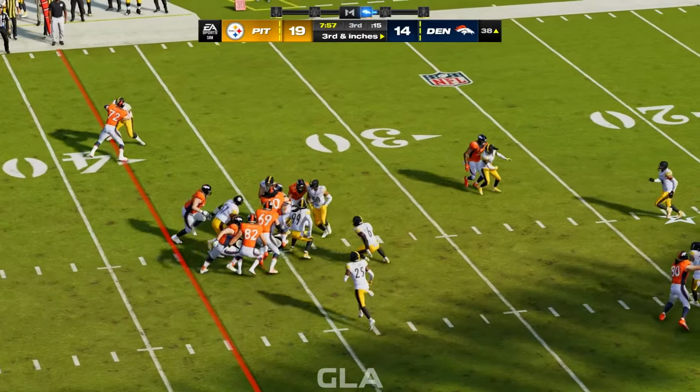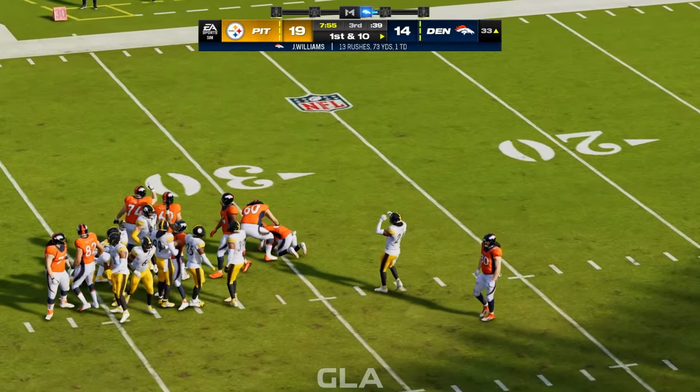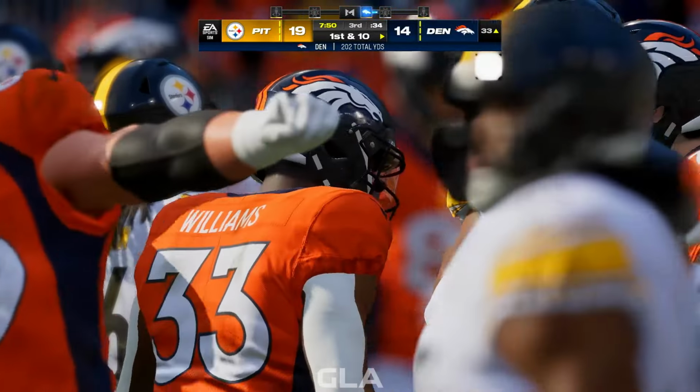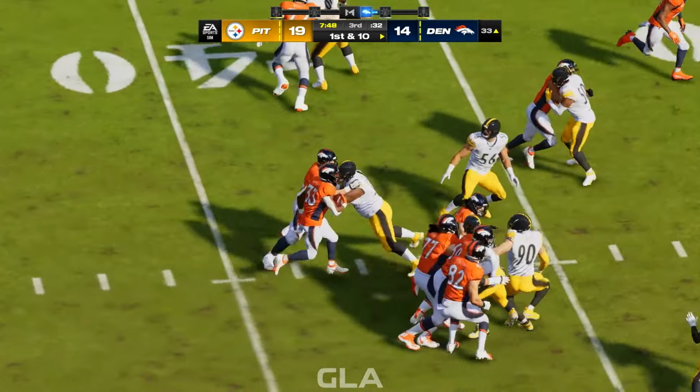They'll try and run for it. Here's Williams. And he's able to get it to the 33. Good enough for a first down. Give him 6 yards, and they do convert on 3rd.